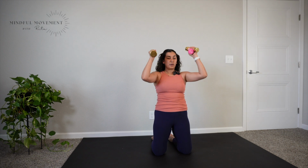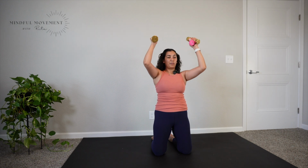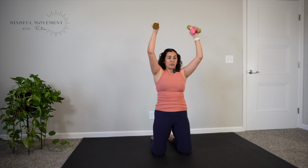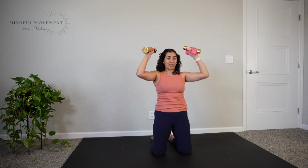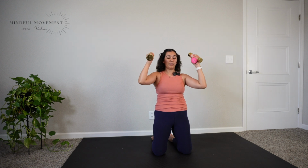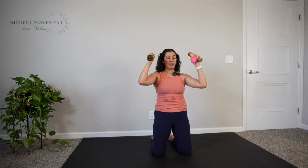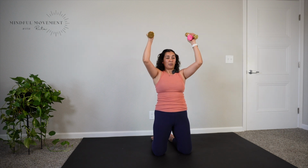You're going to go ahead and go up. You don't have to straighten all the way out, but you're going to go ahead and bring it right where the top of your ears is, and you're going to go ahead and press it all the way up. Really good. You're going to go ahead and bring it in. Again, remember the hand is not turning in like that. It's slightly up. You're going to go ahead and go up. Use your core. Pull it all the way back in. You got it. Slowly going up. These are very slow movements. Coming back in. Really good. We're going to go up for 4. Slowly coming back in.